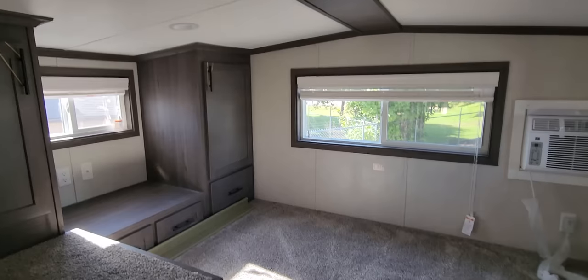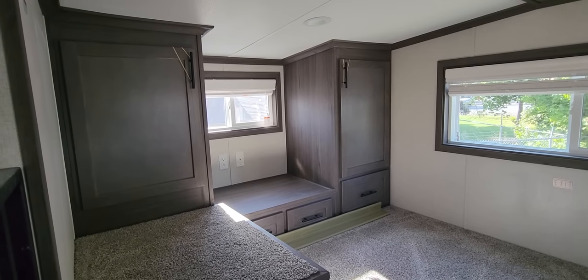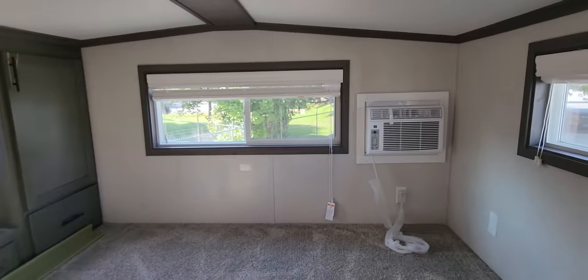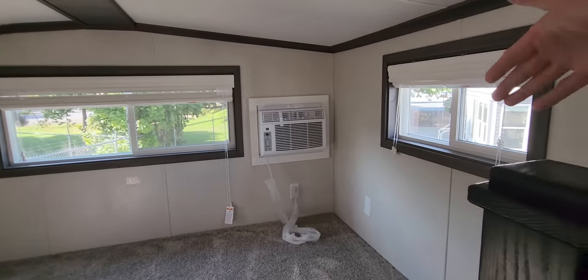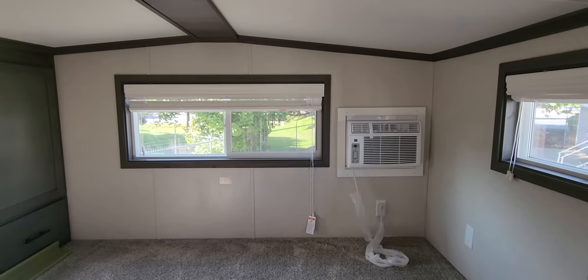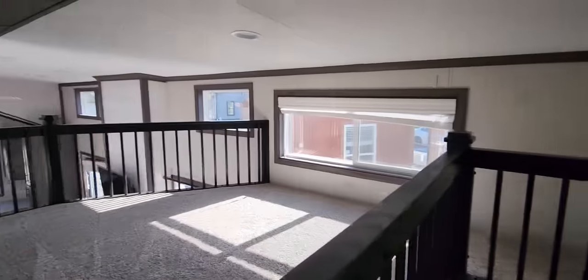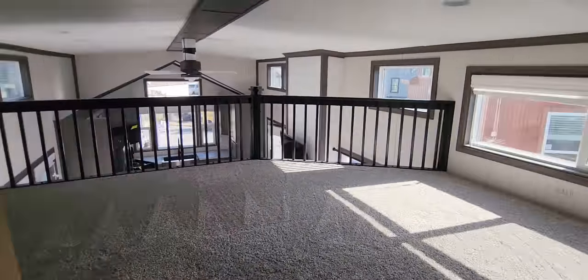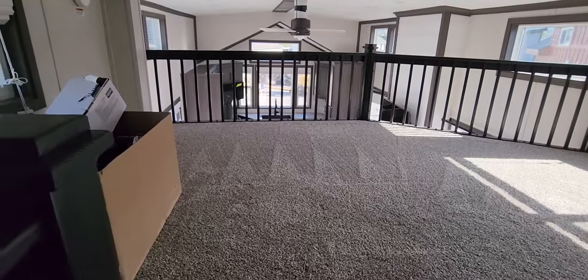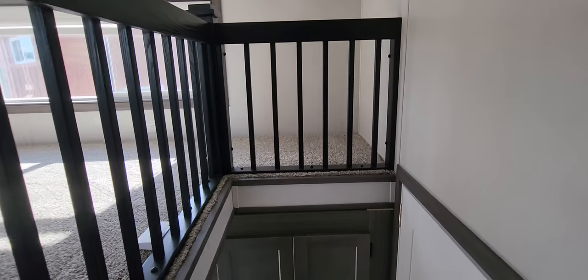Coming up the stairs — this is a split loft. Go left and you've got your own separate area where you can fit a twin size mattress, put a TV up in there, and there's a ton of storage space. It also has its own supplemental air conditioner, and all these windows open so you get a good cross breeze through here. A lot of people think it'll be really hot, but with the cross breeze and the AC you're not going to worry about that. This is the secondary loft space — you can fit another twin size mattress up here with tons of storage space. Having the loft is a huge benefit since it doesn't take away from your lower 400 square feet.